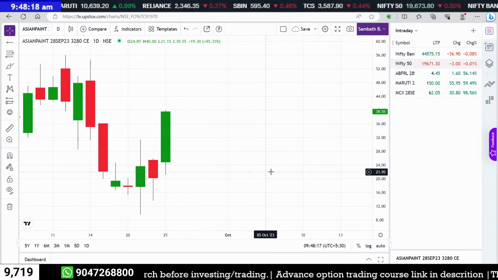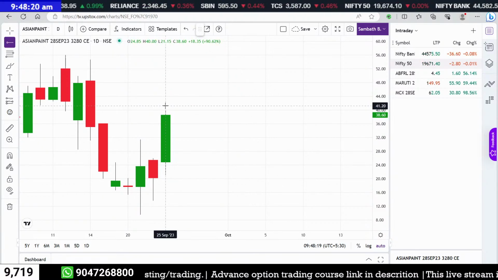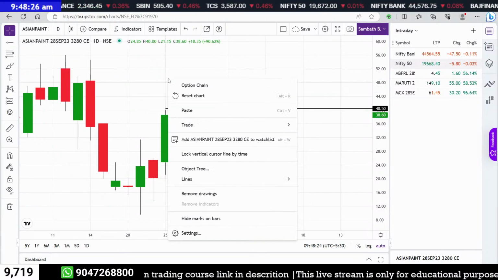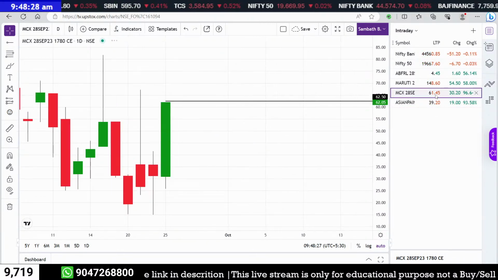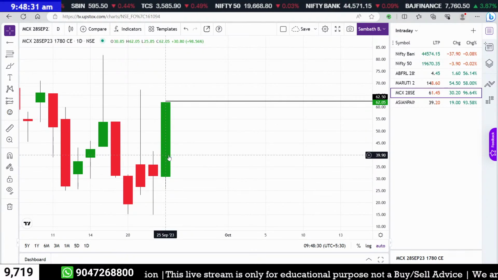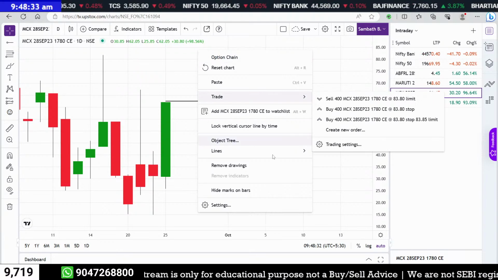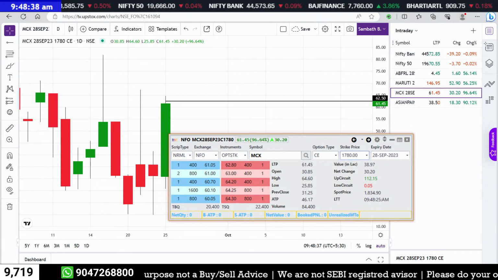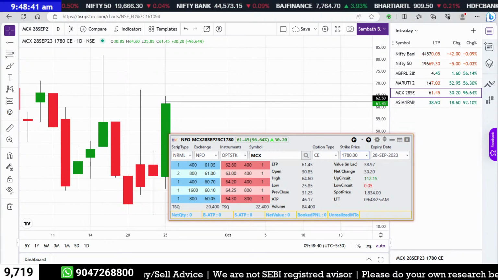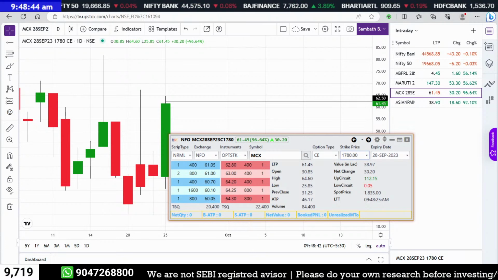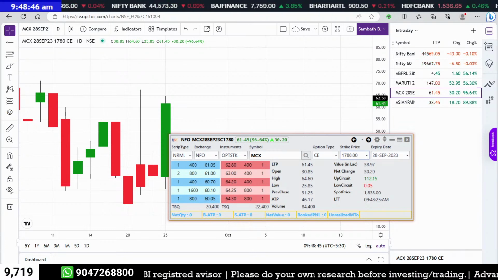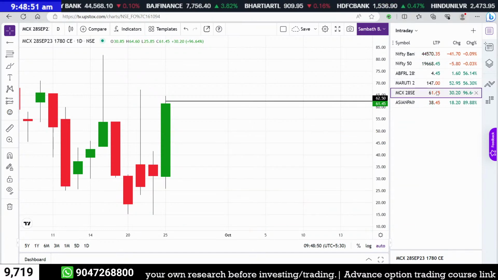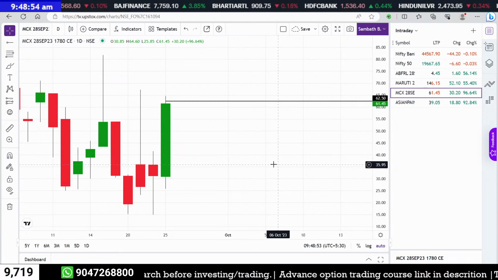So no one is triggered right now. Once it triggers the entry point, I think MCX triggers our entry point. So suddenly it's showing, whether it triggers or not. Maybe add MCX. Yeah, I think it triggers, it made a high something like 64. That's a trigger, so let me wait and see what is going to happen.